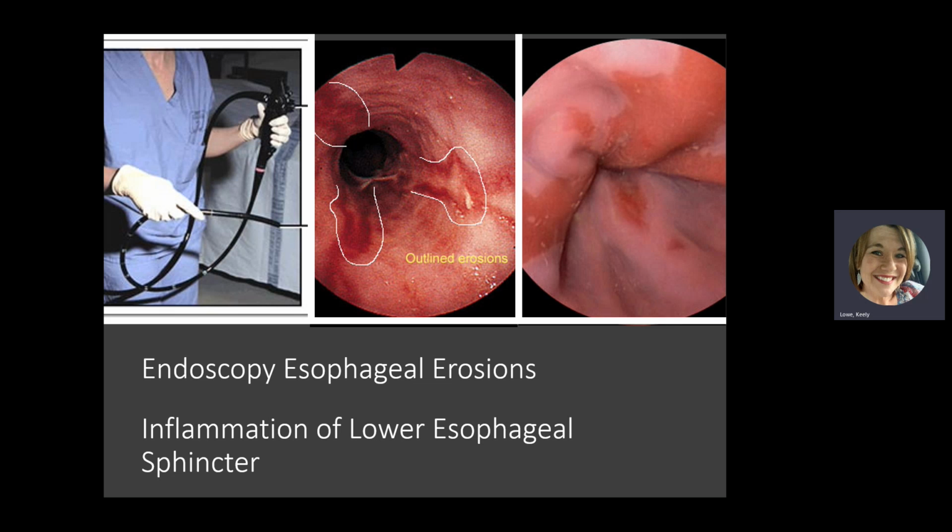So what does it look like if there's damage to the esophagus? When we go in with that endoscopy, that EGD, they can look at erosions. I kind of think of those as like canker sores on the inside of your mouth, if you bite your cheek or anything like that. That's what they look like. So areas of erosion that are trying to heal. And then we can also see in this lower esophageal sphincter how it has some of those ulcers and redness and edema.